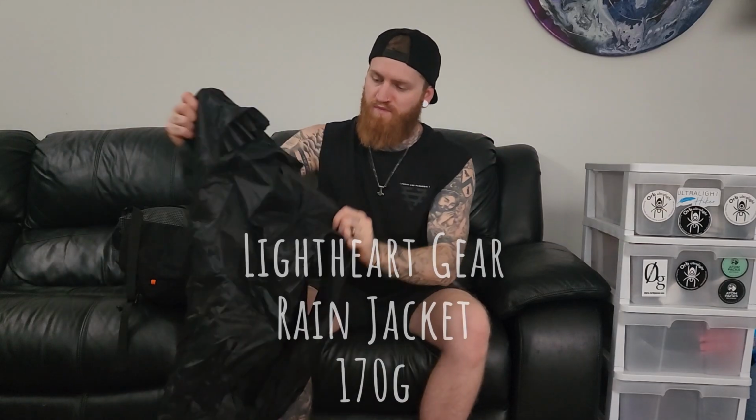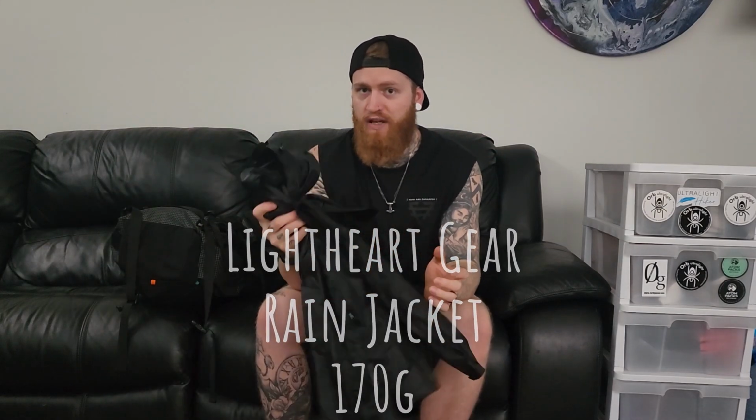Also, underneath is a pocket, and in here I keep another new bit of gear that I got. Now, this is my rain jacket. This is the Lightheart Gear rain jacket. I purchased this very recently, so I'm keen to see how this goes. We're not expecting rain, but where I'm going, it's on the coast. I live in Melbourne, and people who know Melbourne weather know you need to prepare for rain. So I've got my rain jacket. Also in here, I've got a spare Ziploc bag, and that is for my mic, just in case it does rain. And the cool thing about this pocket is you've got a side entrance. There's also a little entrance here, so if you've got some rubbish or something, just stick it in.